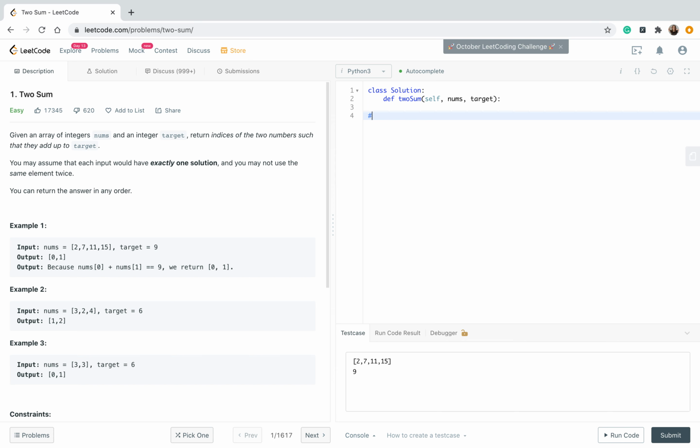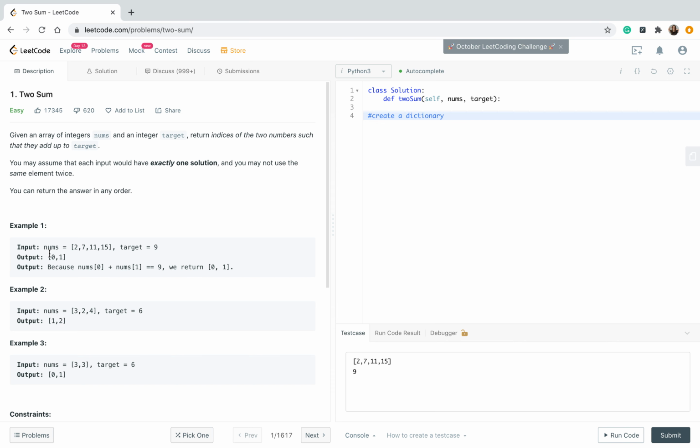Dictionary is something that we have in Python. I will just write here, create a dictionary, and I will explain in a second. So a dictionary is a tool that we have in Python, and in a dictionary we can store a key and a value. Why do I need both of them here in this problem?